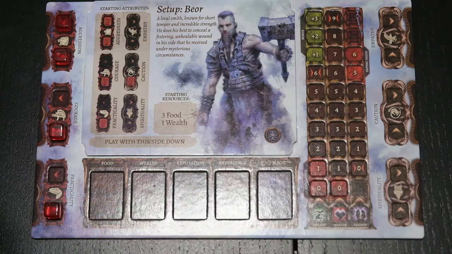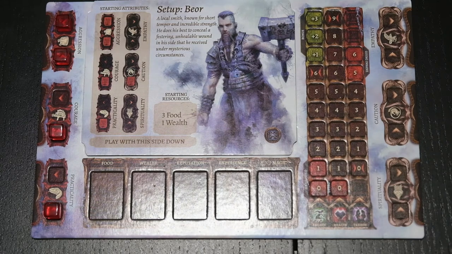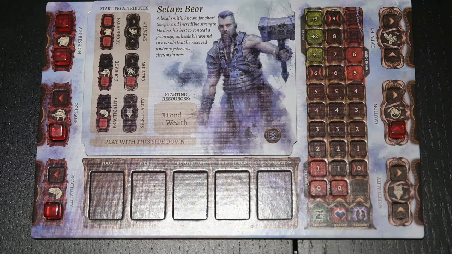And then empathy, we do not have any cubes in there. And spirituality, we don't have any. So you can see that basically our diplomacy is not very good right now. You only have one cube for caution. So we'll see how that affects us when we do a diplomacy action here in a little bit.